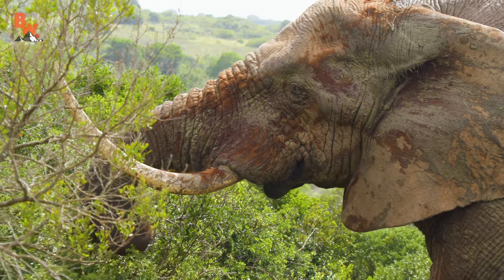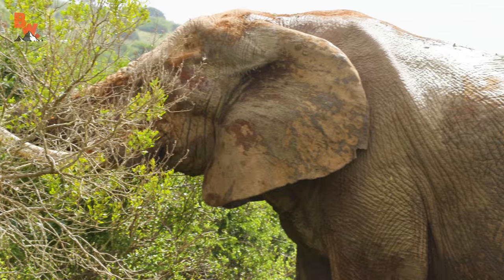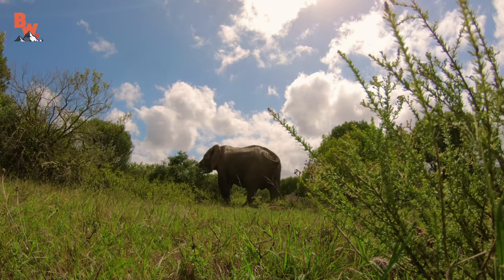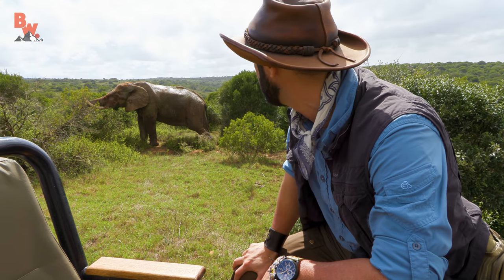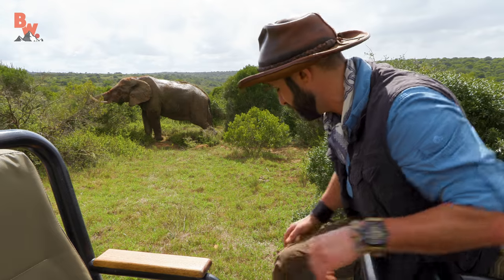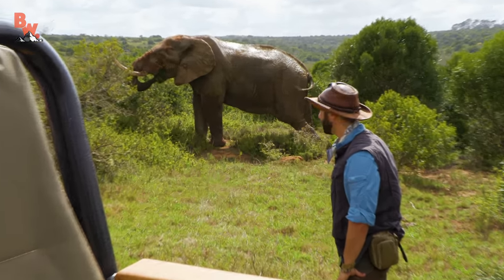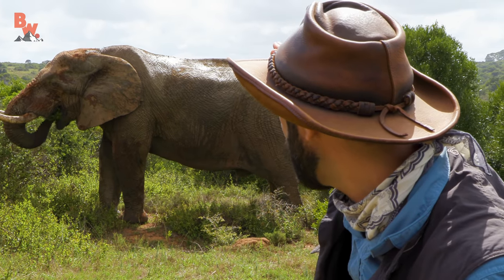How much does that elephant weigh? That elephant is probably close to 6 tons, wow, I would say. 12,000 pounds? Yep, that is about as big as it gets for an African elephant. I wish we had the elephants from earlier to compare to this guy, because I know on camera those look huge, but they don't even compare to the size that the Big Tusker is. I wish I could get into the frame a little bit better for scale. Here, let's see if I step down off the vehicle like this. Does that give you slightly better scale? Yeah. That's me outside of the vehicle, and you can see how enormous this elephant is.